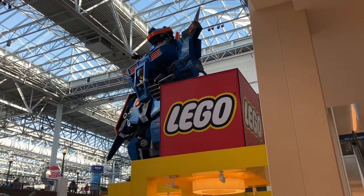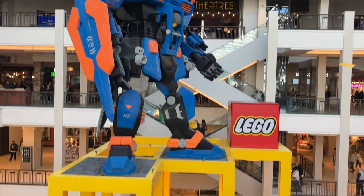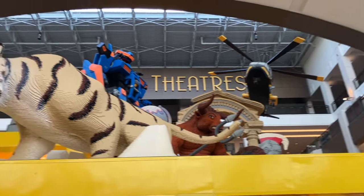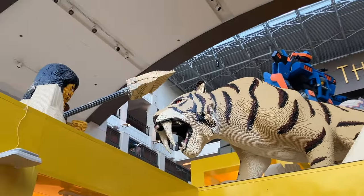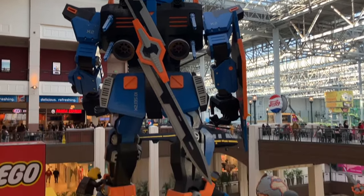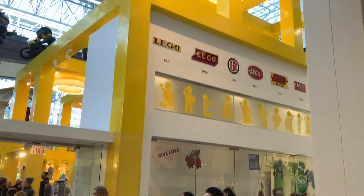The first thing you see when you go to the LEGO store is these huge LEGO statues all around it. There's a big mech guy, there's some police on a motorcycle, there's some cavemen — there's a bunch of them. I was just looking at this big mech guy; it was super cool. I can't imagine how many bricks that thing took to build — it must have been really expensive. If you think about LEGO price per piece, imagine how expensive it would be to build that huge guy.